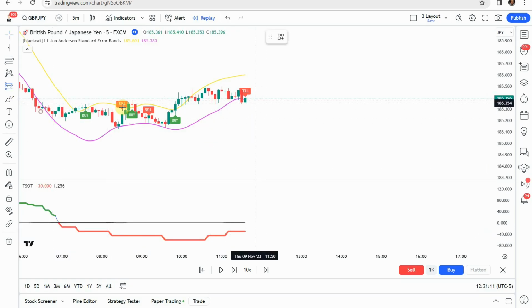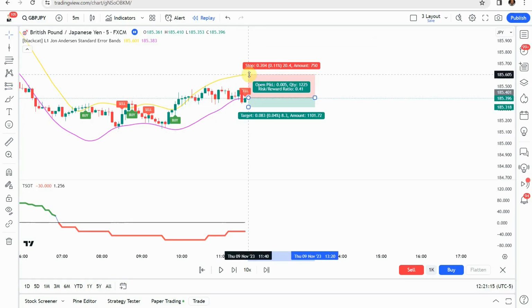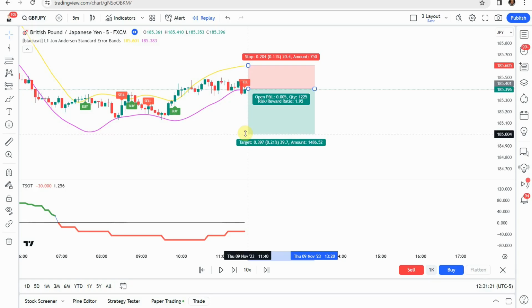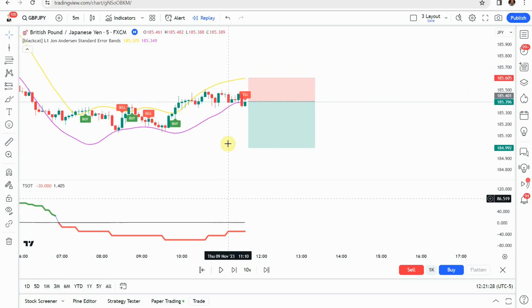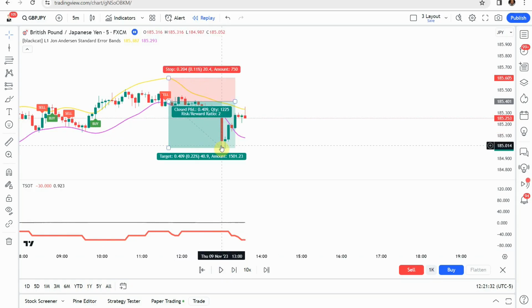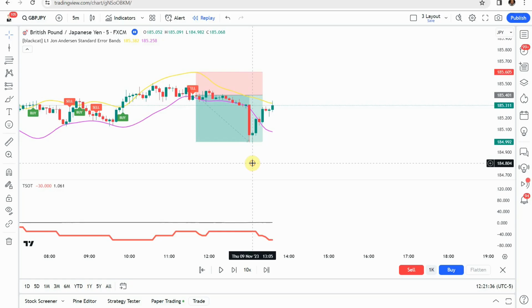Once we get all those that meet up, that's going to be a short entry right there. We're going to set our stop at the upper band this time and target the same 1 to 2 risk reward. Not sure if I said that in the last one. So 1 to 2 risk reward is what we're targeting. Let's go ahead and play this one forward and see what we get out of it. And you see that we make this nice push again, pretty much straight down, getting us to our take profit once again.